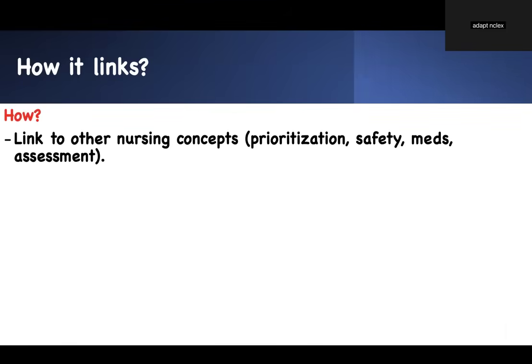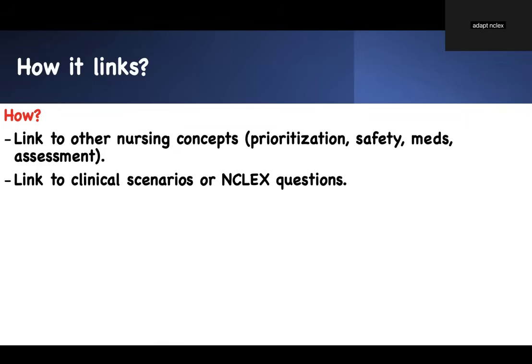How do you link it? Link it to other nursing concepts like prioritization. Which of these patients should I provide safety to first? Which of these patients should I give the medication to, based on the what and the why of their condition? The what and the why, I have to link it. And that is the how to link it. Link it to other nursing concepts.